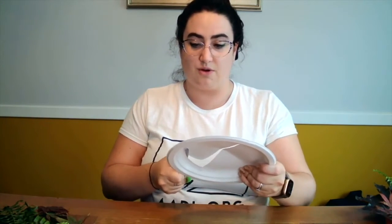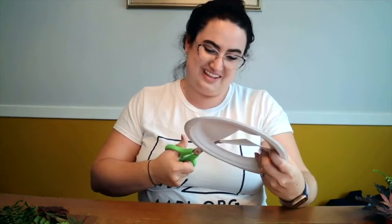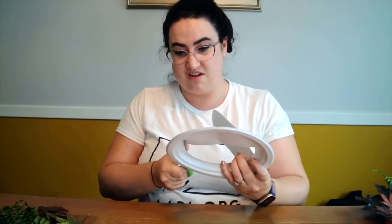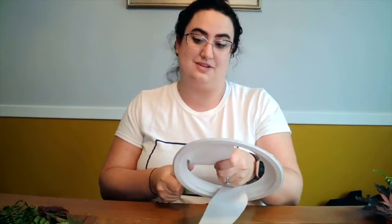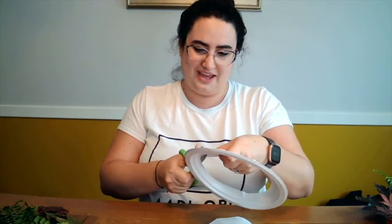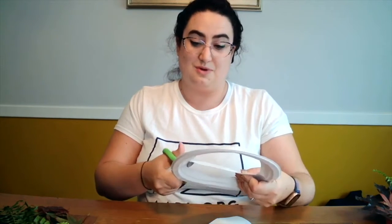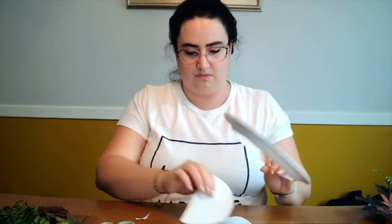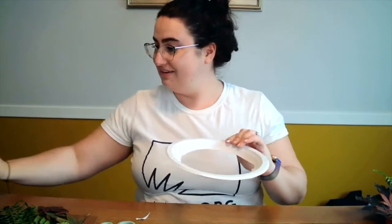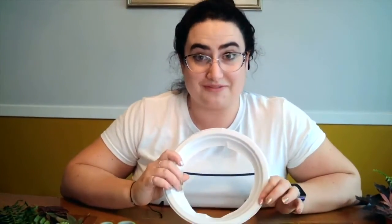Feel free to have a grown-up do this part for you if you're not comfortable with your scissors yet, or if it is kind of awkward to cut. So if you don't want to do it, ask someone else politely if they'll do it for you. And it's okay if your cuts aren't perfectly smooth, because most of it is going to be covered up with leaves. Once you have that, you will be good. Then you need to prep your leaves.